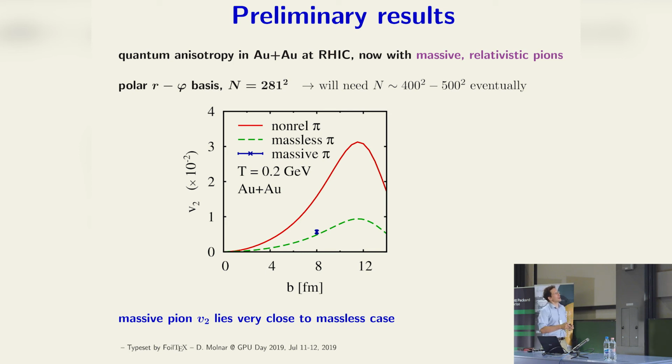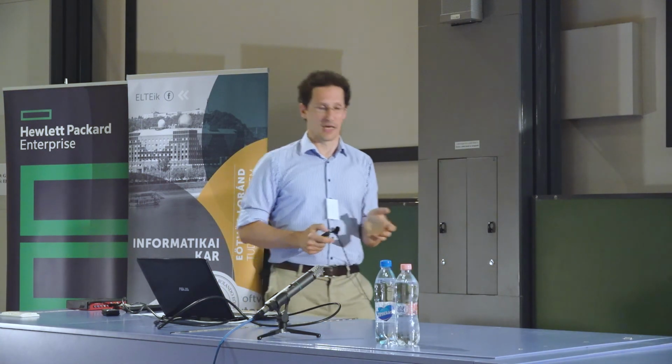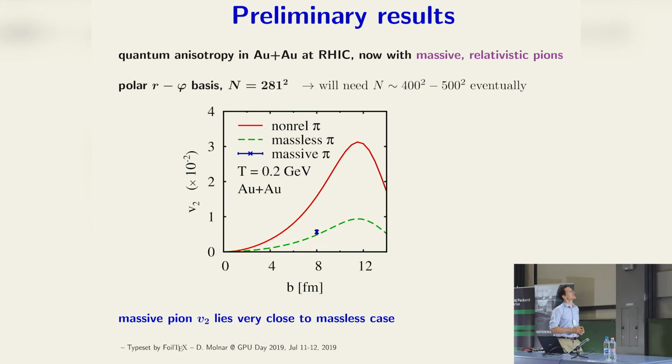Also, at some point, I will have, of course, the whole curve developed here, but it's very interesting that even though now I have a much harder calculation and with the correct mass, I'm actually very close to the massless result. And this is not trivial because changing the mass changes all the eigenvalues, changes all the eigenfunctions, it changes my sums, but in the end, this is what I got. I don't yet have results for the momentum dependence. Perhaps it's similar, perhaps it's not. And also, I don't know the other impact parameter values, what I would get for that, but at least it suggests that maybe the blue curve will be slightly above or slightly below the green curve.